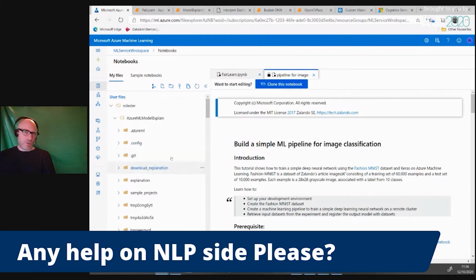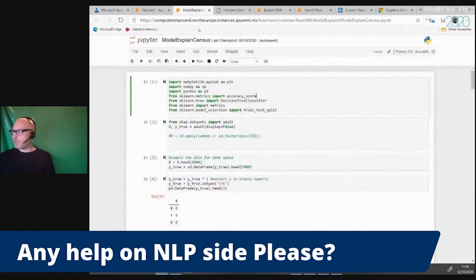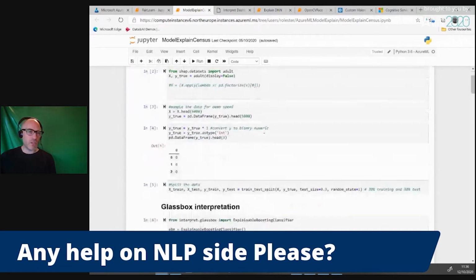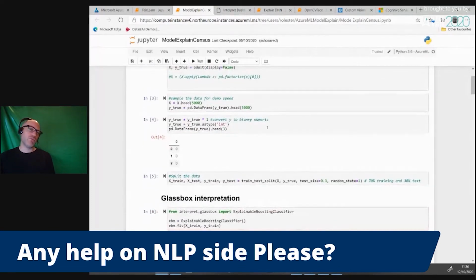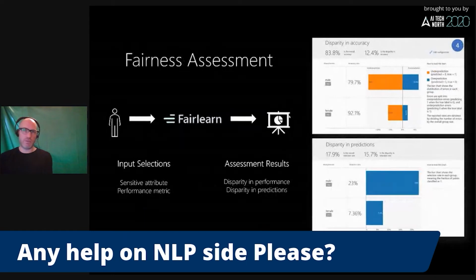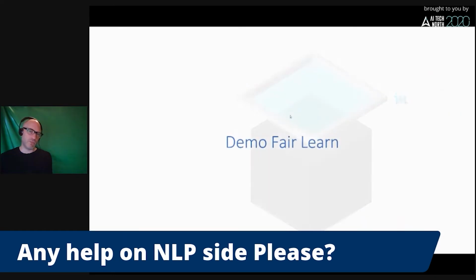Okay, before we do any more questions, let's quickly jump on to the other aspects of the talk that I wanted to talk about. So this is model explainability. We talked about fairness, but now we might want to understand our model in a bit more depth. So there's two different types of, in fact, let's just jump to some slides to progress my slide deck on. Okay, so right, done that.